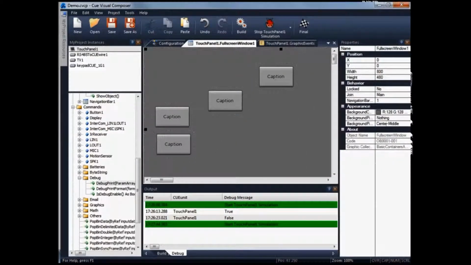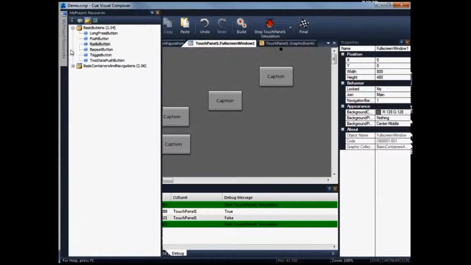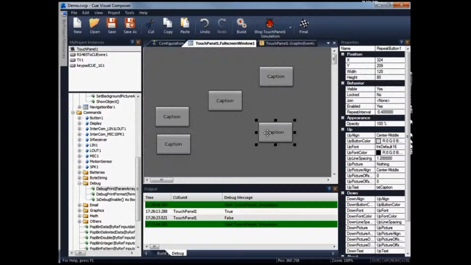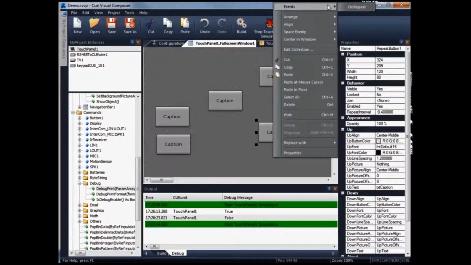Alright, next, a repeat button. As the name implies, when you use the repeat button, this button will continuously trigger an event based on the repeat interval. So if you set the repeat interval to 0.4, you will continuously trigger the repeat event.